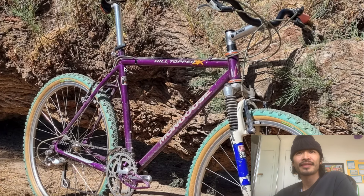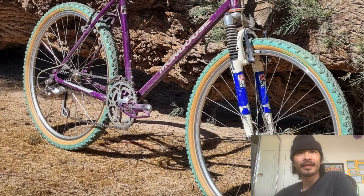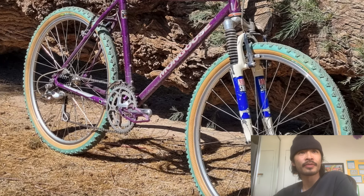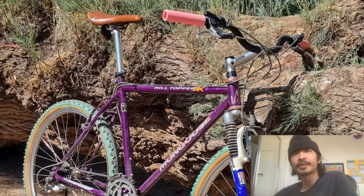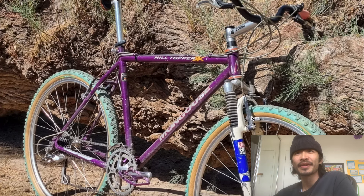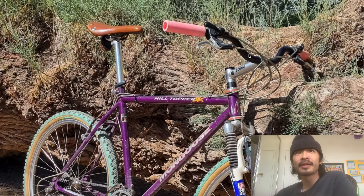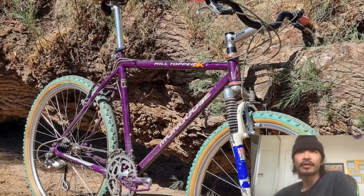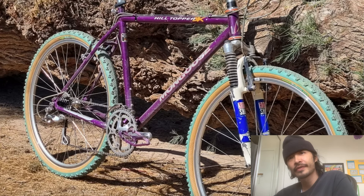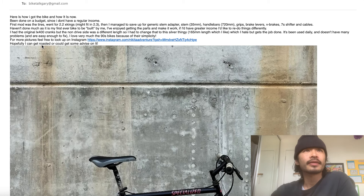Next one is Matthias and he asked for a review. Overall pretty cool bike - I like the colors. These tires with the light tan walls look pretty cool with the purple. Looks like a pretty fun ride. He matched the pedals, running two by seven with friction shifters up top, Deore XT brake levers to Avid brakes. I like the riser bar - probably a little more comfortable. Looks like he uses it - there's a bit of dirt - and he's got shocks up front to take the edge off. Looks like a fun bike. Cheers Matthias.